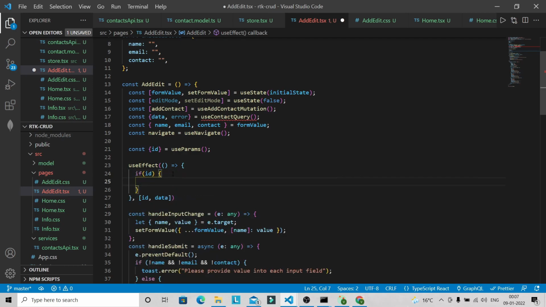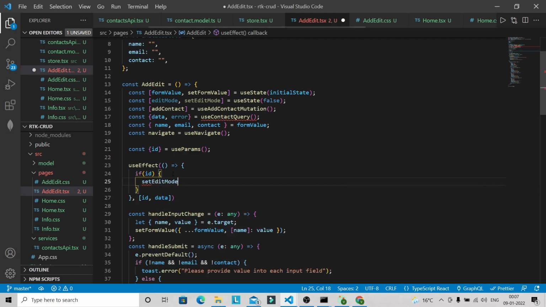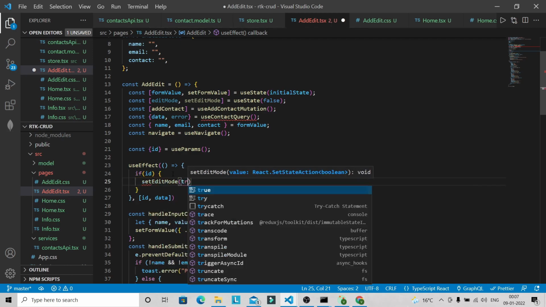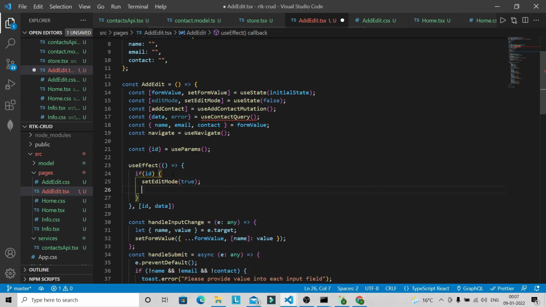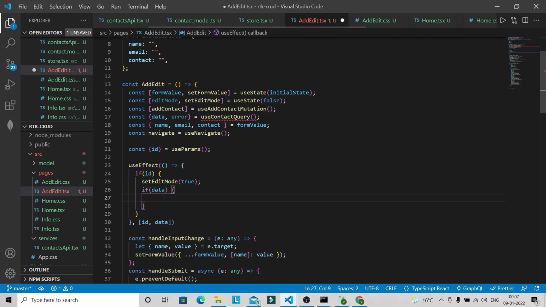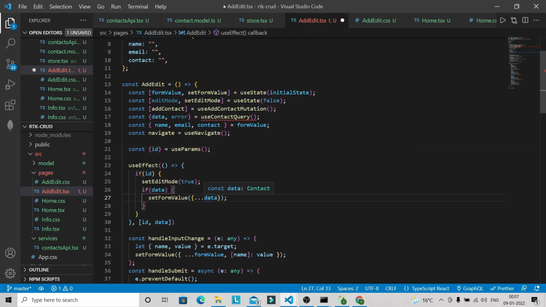So this useEffect only runs once we have ID and data, and here we are going to check if we have the ID, that means user is updating the existing contact detail. So in that case I wanted to set edit mode to true. And here we are going to check if we have the data, then set form value, and I'm just going to spread out the data because this data will have the single object which will hold the value like name, email and contact.